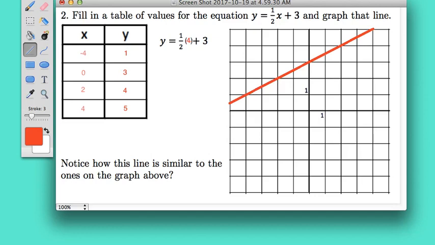That was question 2. Now what I want you to notice if you're on your sheet there, if you're comparing question 2 and question 1, notice how this line is similar to the ones on the graph above. You look at this line here and then look higher up on your page—you'll notice that this line is parallel to all four lines that you had on your graph up there. The reason why they're parallel is because in this equation, y equals one-half x plus three, that one-half is the slope. So if I've got a slope of one-half in this line, it makes sense that it would be tilted the same way as those four lines up above on your page.